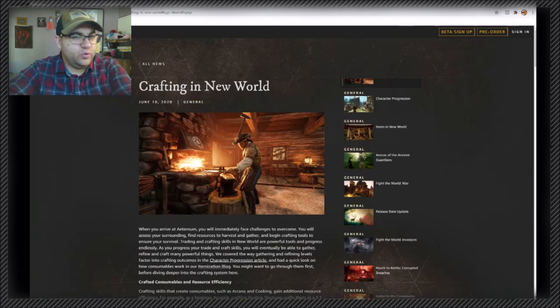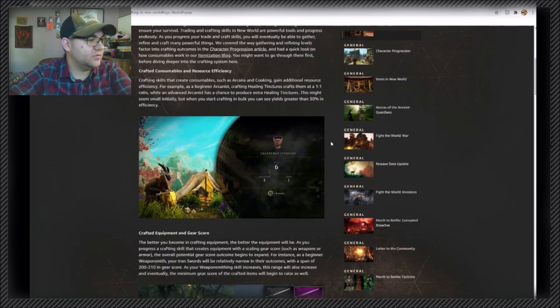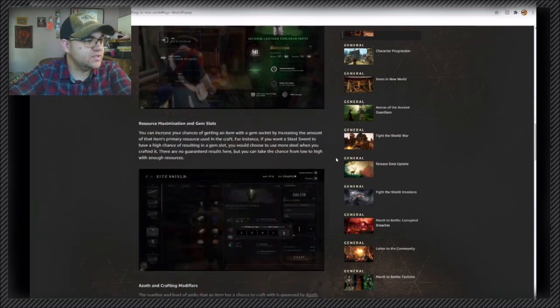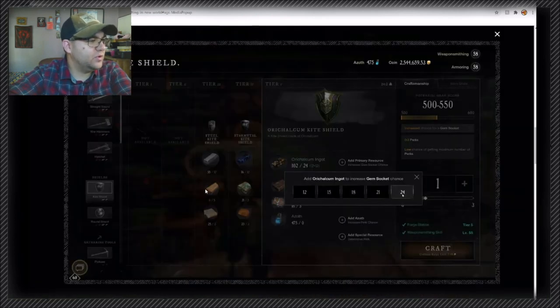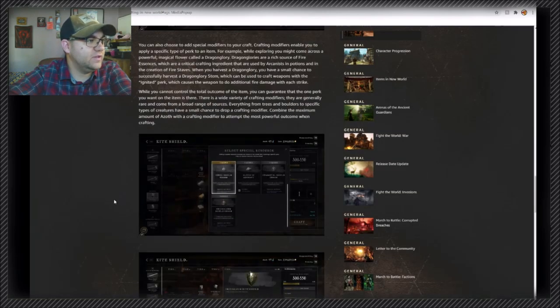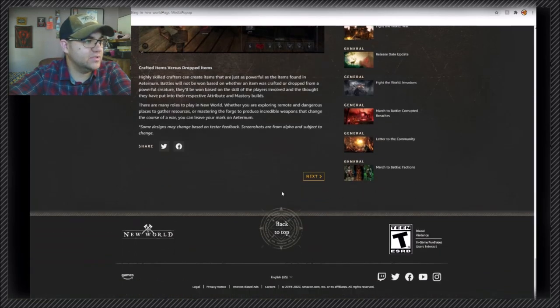Let's jump over to the website and then we'll talk about it more. So over here on the New World site, looking at their crafting blog, not much in it. Crafting equipment, gear score, basically everything they said in the video. A couple new images. But like I said, one thing that is concerning me is, if you can see right here, they don't have all the weapons that we've seen in gameplay yet. So maybe we're very limited on our weapons, which I am not a fan of. Hopefully that is not the case and this is just alpha footage and they will add in more as time goes on.